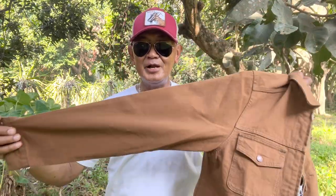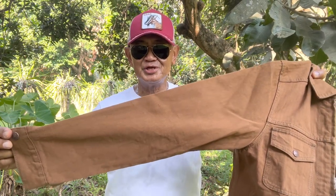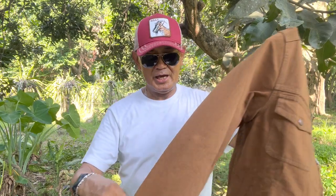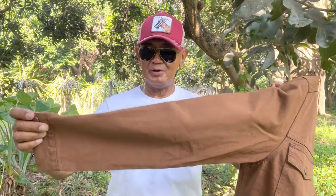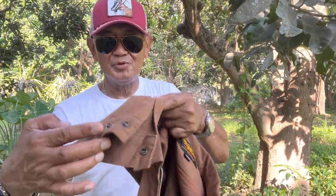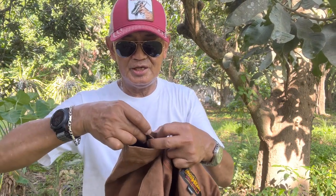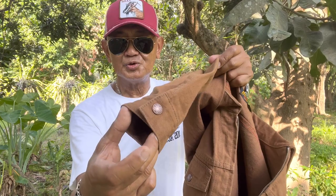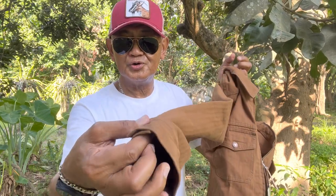And I'm not particular or interested in the length of the sleeves, because the sleeve has a way to crumple at the middle, and it will lessen the size of the sleeve. So I don't have any problems with the length of the sleeve. However, at the hem of the sleeve, you have adjustable snaps. You can have the closure tighter to your wrist, or you can have it looser on your wrist.